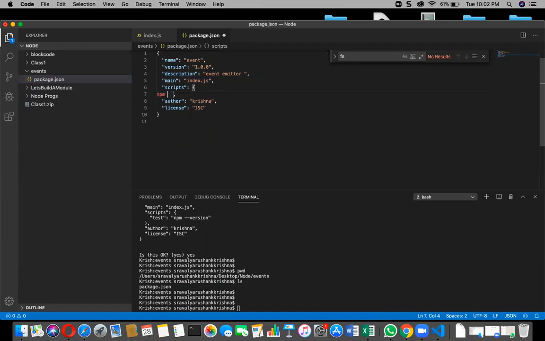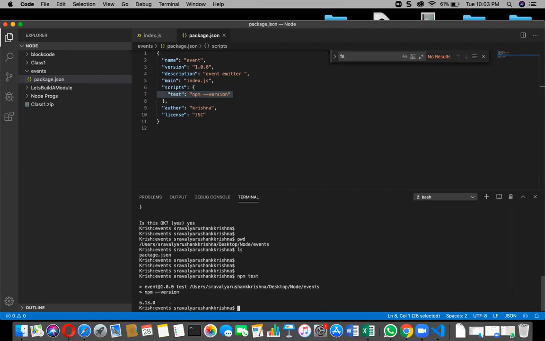If I run npm space test here, it will execute this command, and you will get the version number.